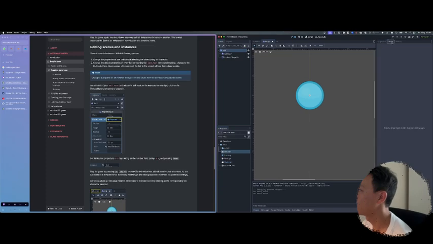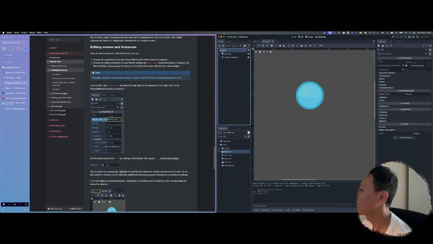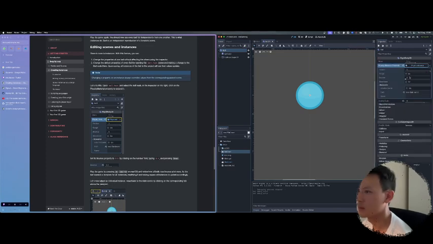Sprite2D. Collision shape. That's the whole thing. Oh, it was that. Okay.